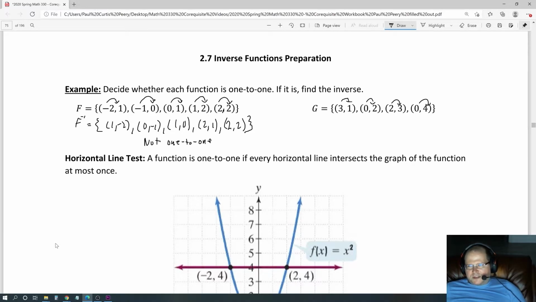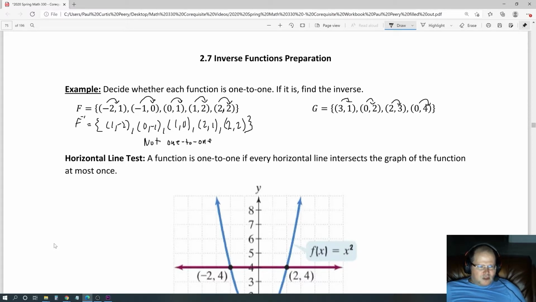So 0 gives you 2, and 0 gives you 4 sometimes. So this is not a function as well. Pretty sure there's a typo in the first one that was meant to be a one-to-one function, but I miswrote it. But anyways, it's okay to go through and disconfirm that it's a function. So this isn't even a function, because sometimes when I plug in a 0, I get a 2, and sometimes when I plug in a 0, I get a 4.